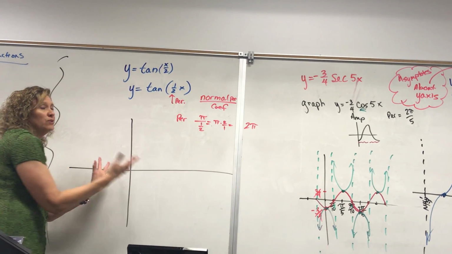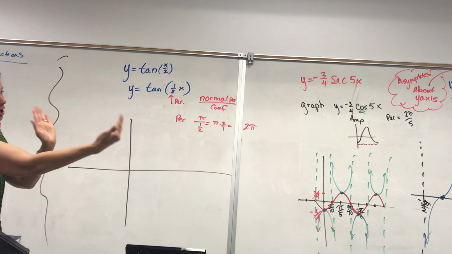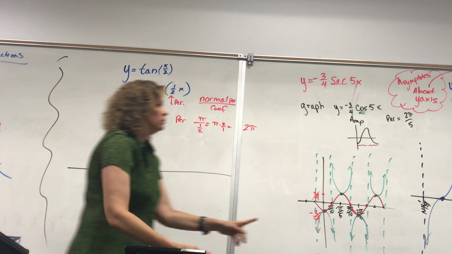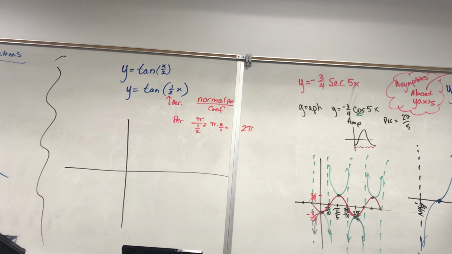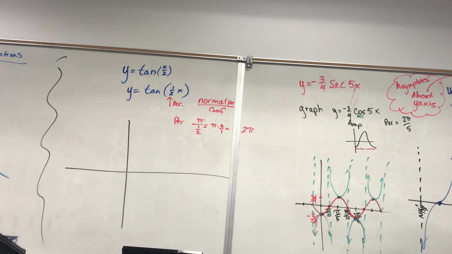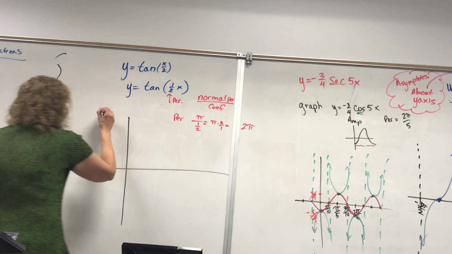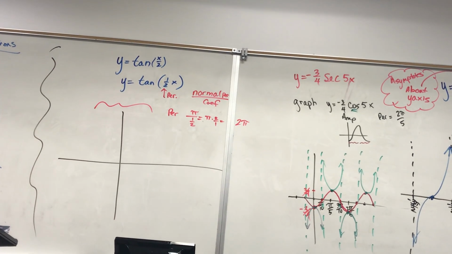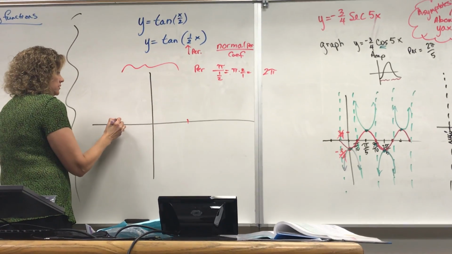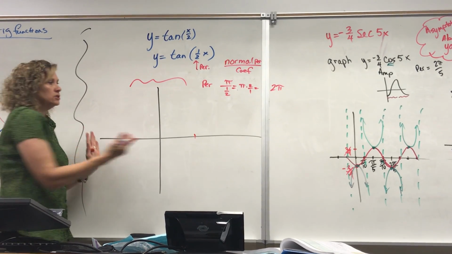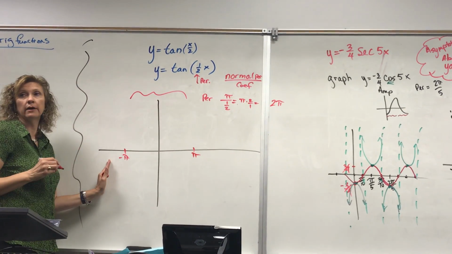What makes this tangent graph slightly harder than cotangent is the fact that my asymptotes are equidistant around the y-axis. So half the period up, half the period down. I have to have 2 pi on that whole length on either side of the y-axis. So how far up am I going to go and how far down? This whole length has to be 2 pi, which means I'm going to go up to pi and down to minus pi.